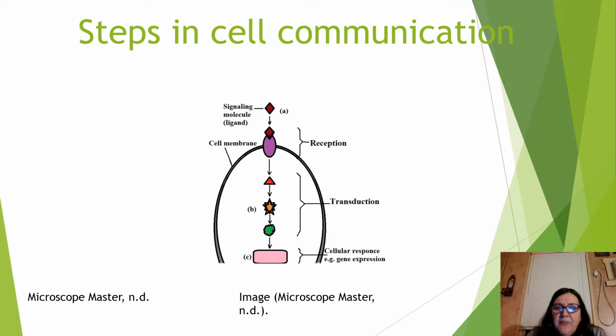Okay, the second step is transduction. Transduction is where the binding of the ligand to the receptor will initiate a series of events, thus activating the protein and causing a conformational change. So what it's going to do is when it binds right here, it's going to come inside the cell and click onto this, and it's going to activate this and activate this and activate this, and it's going to transduce all the way down the cell.